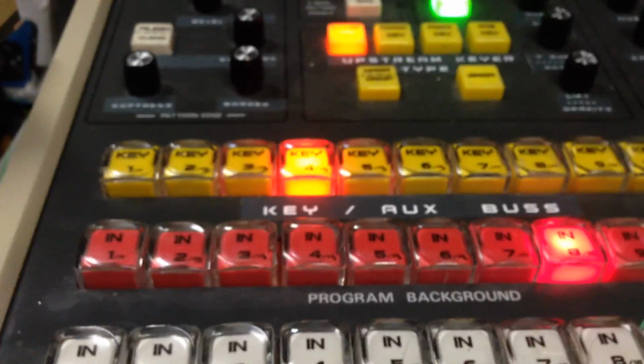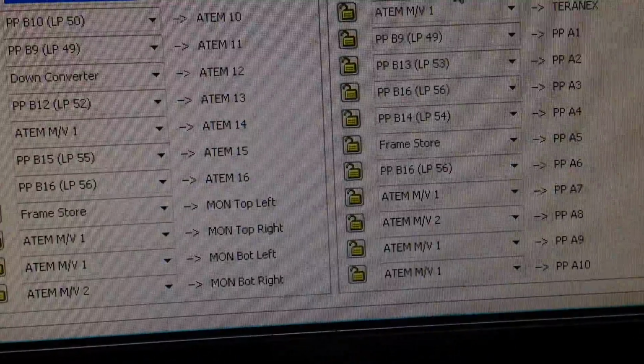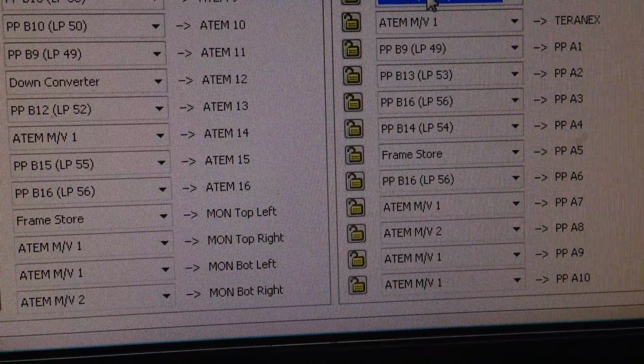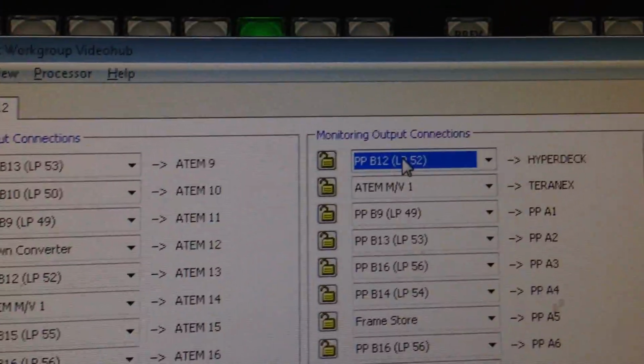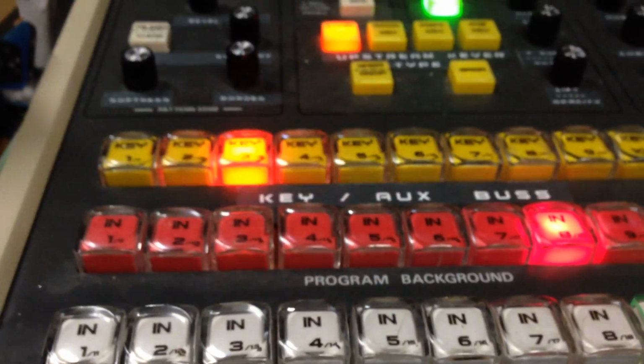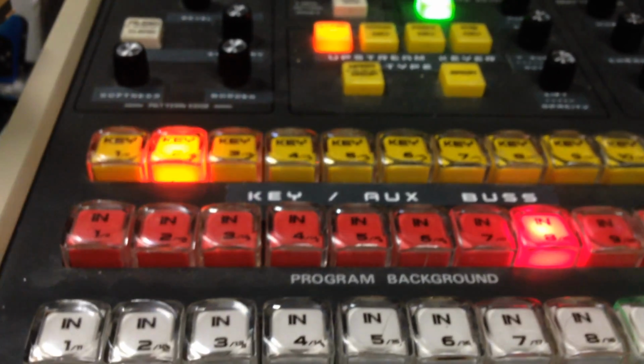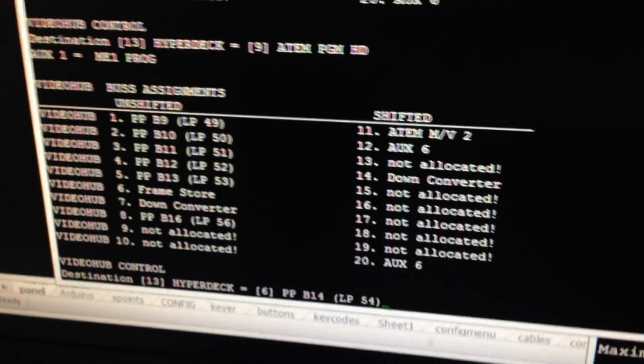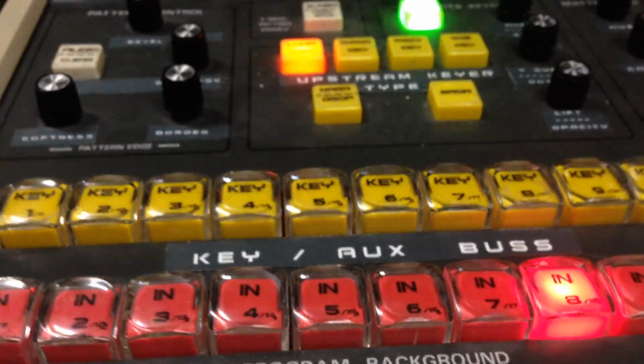The other interesting thing too is that if you change the input on the video hub, or somebody changes that input on the video hub up here, like I'm going to do here, I'm going to do my little trick with the scroll wheel again. There it is. So you can see me changing those. You can see the lights are following whatever source is on the video hub that has been allocated through the key mapping, as seen here. I showed you that before happening up here. That also occurs up in here as well.